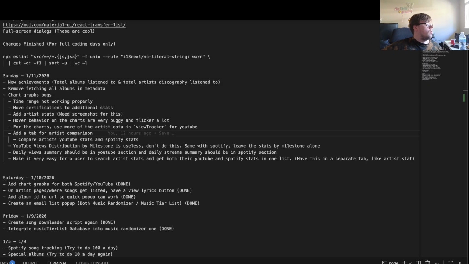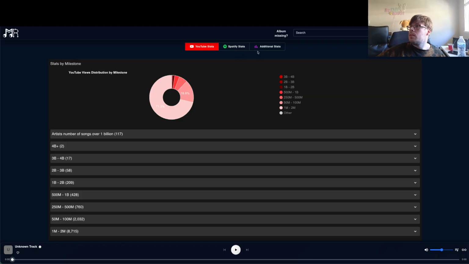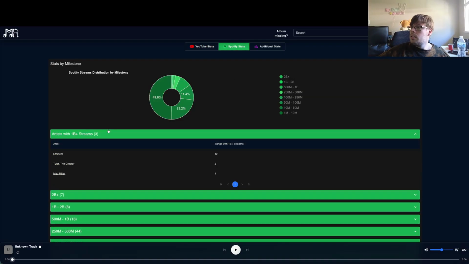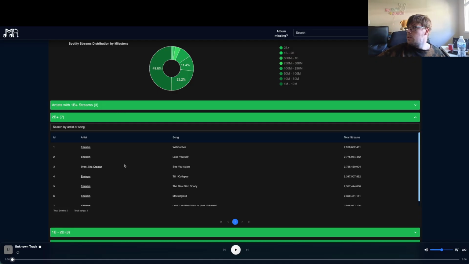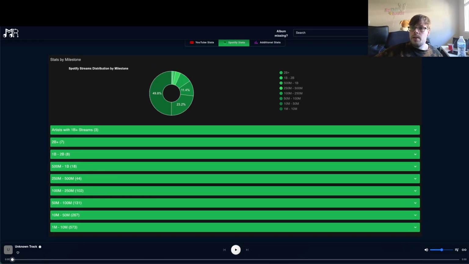And I started getting the Spotify stats here, so I don't know. I need to not use green, or maybe use a darker version of green, because I don't like the green brightness.